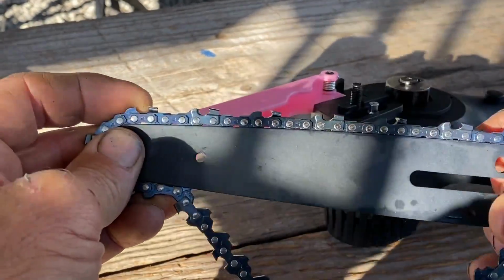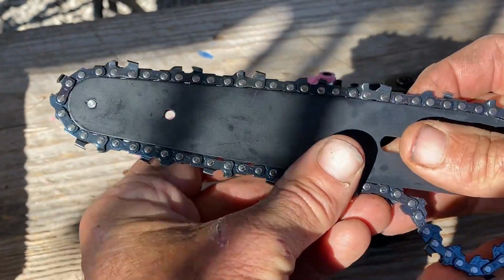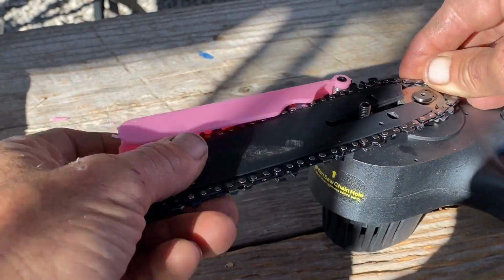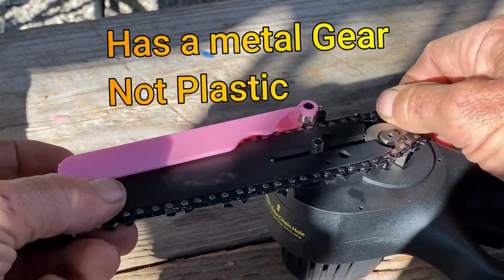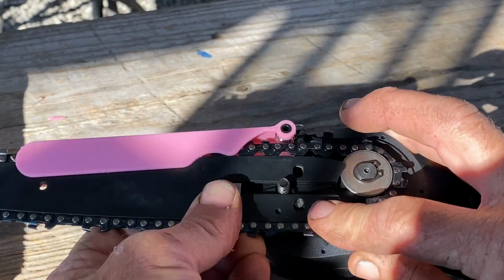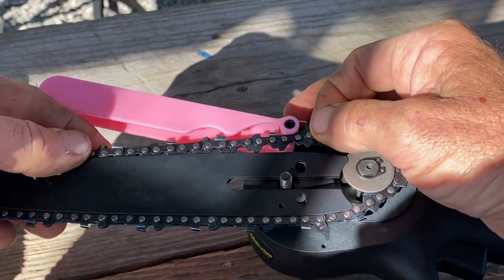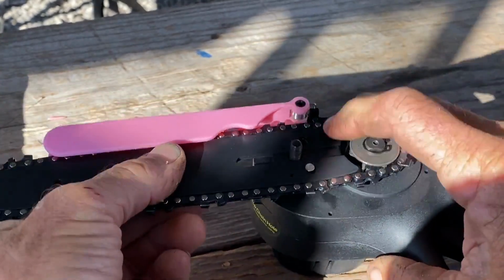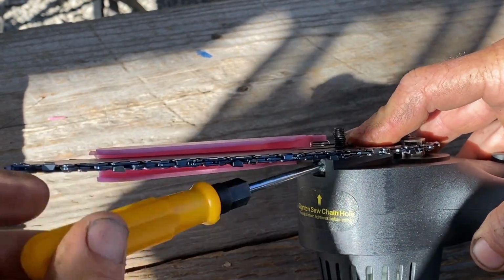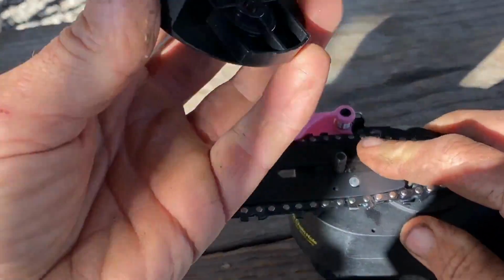And when you put your chains on, you gotta make sure your teeth are running the right direction. Your chain runs like this, so you got to make sure your teeth are pointed forward. If you put your chain on backwards, it ain't going to do no cutting. So I'm going to just stick it back on there. Make sure that bar's lined up right there in that hole where it grabs that tightener. Make sure your chain's all down in your bar there good. And I'm going to tighten my chain back up a little bit. Just give it a little tightness. You don't want to tighten the crap out of it.